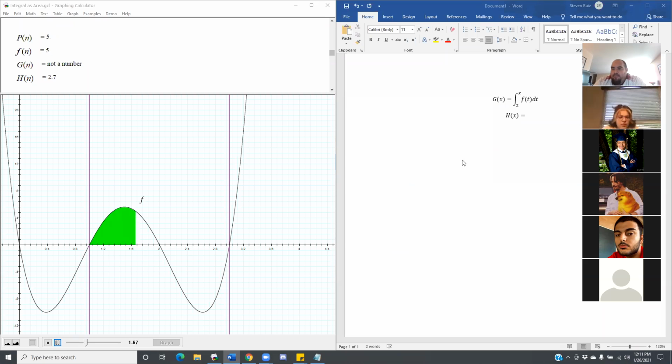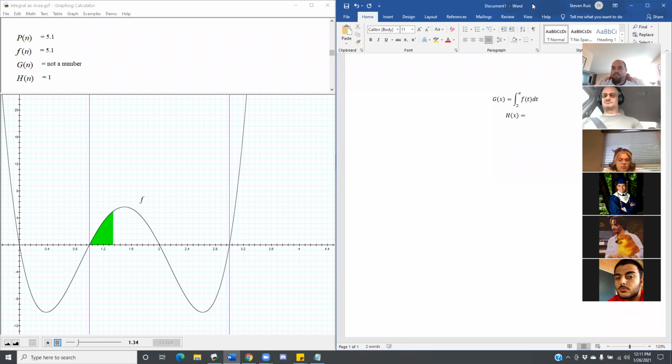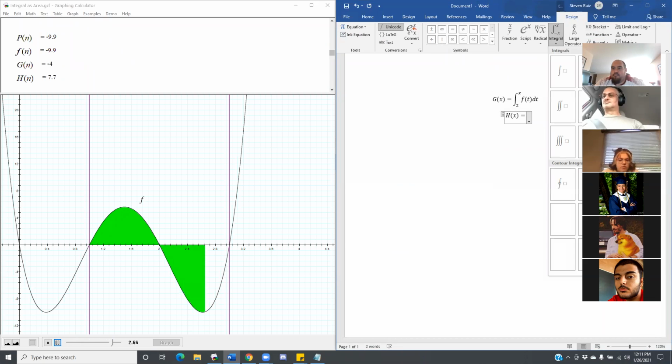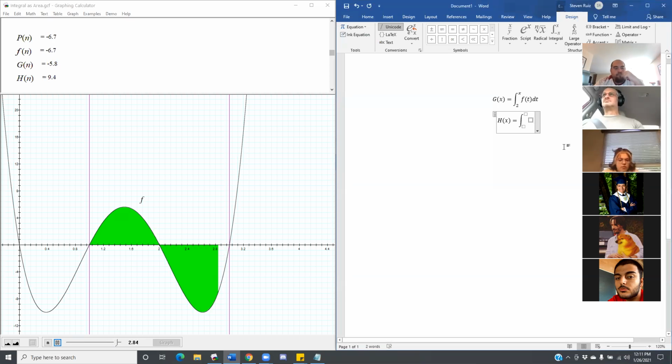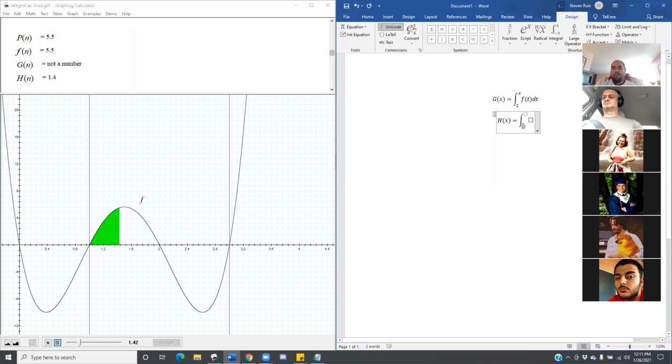All right, so let's do what we did before then. Let's write an integral to represent this value. I think it'd be the same as last time with an integral, but this time from 1 to x. Okay, from 1 to x.